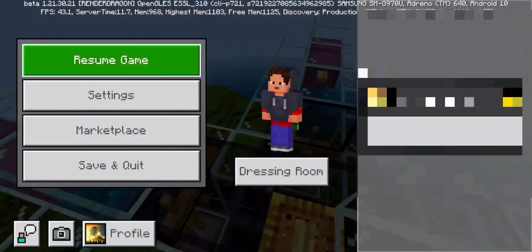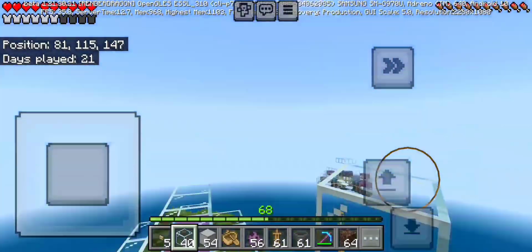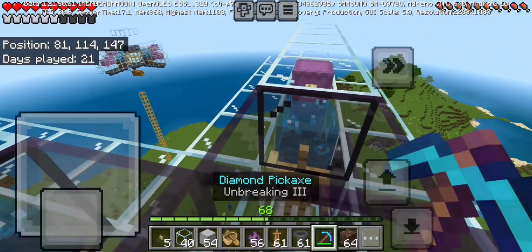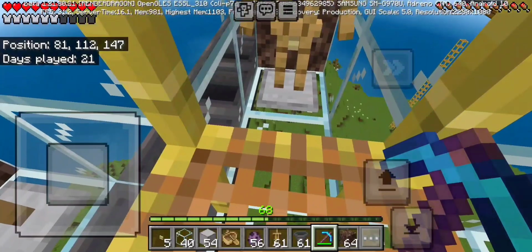All you gotta do now is go into survival, or if you're in hardcore and you built this in survival or something, then stay where you're at. All you gotta do now, though, is basically go inside of your farm, lower yourself down as far as you can, and stand in this location.